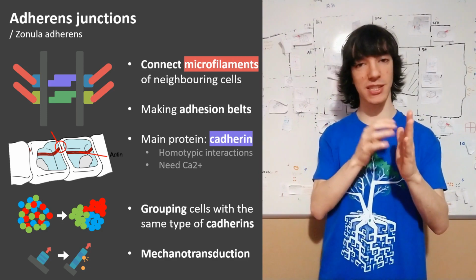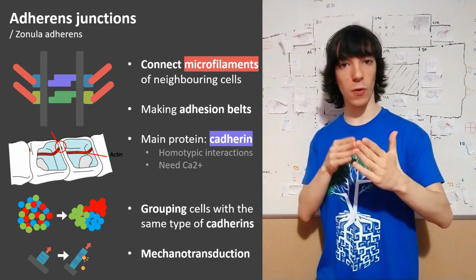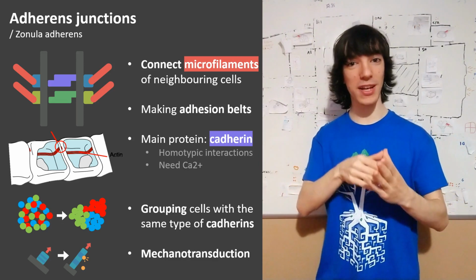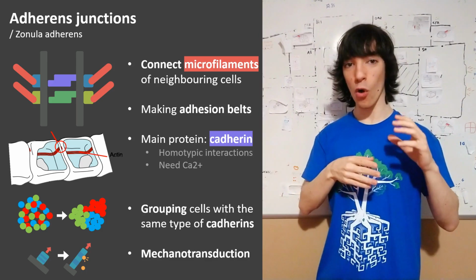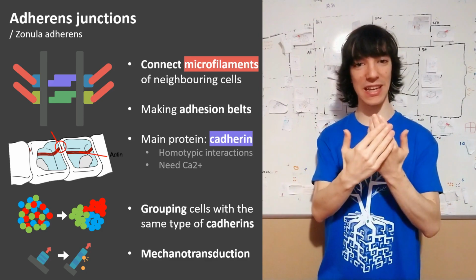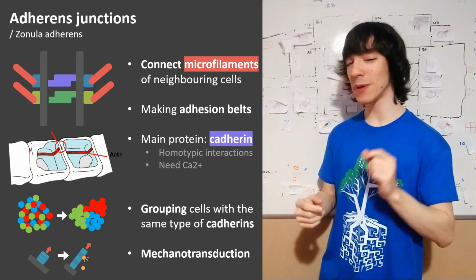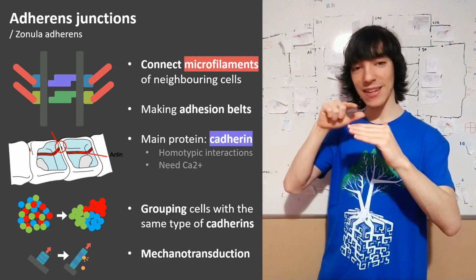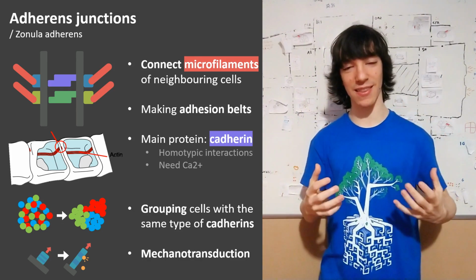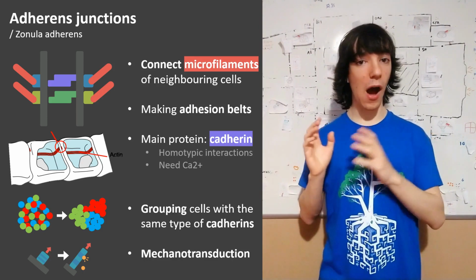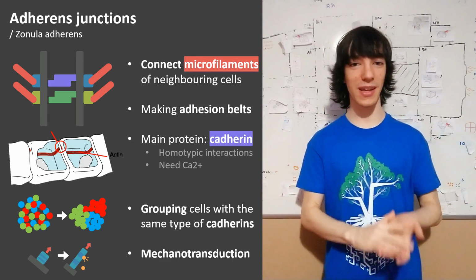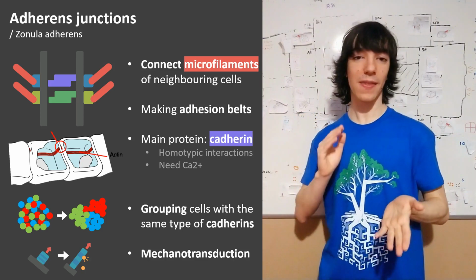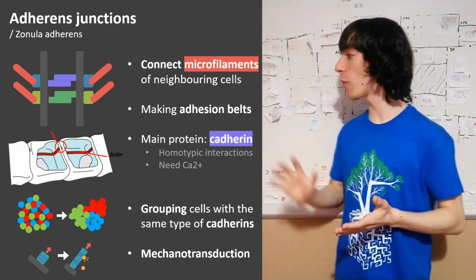Now, depending on how stiff the neighboring cell is, how rigid or resistant to pulling it is, these adherens junctions will either be pulled in the direction that the microfilaments are pulling, or they will stay in place if the neighboring cell is resistant to tension, and it will be proteins in that adherens junction that will stretch, revealing binding sites for other signaling proteins and starting a signaling cascade, basically telling the cell how stiff the neighboring cells and the surrounding tissue are. And that can be important for cells. We will see the same thing happening with another kind of cell adhesion, the focal adhesions. Alright, I think that's enough of its functions.